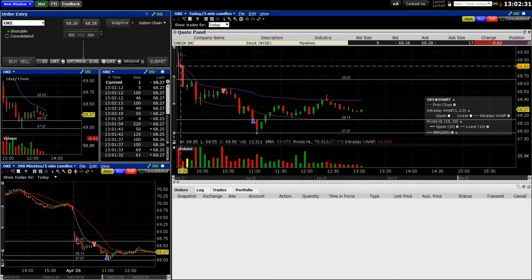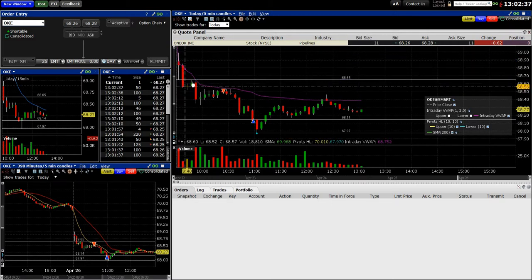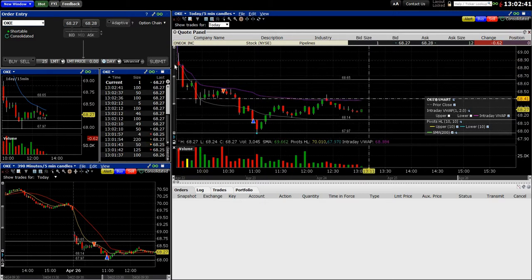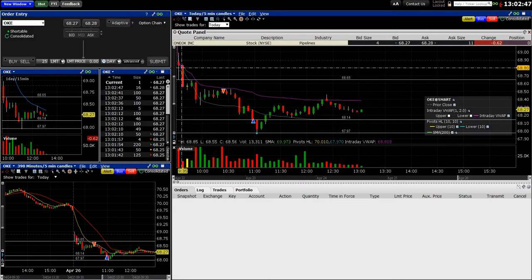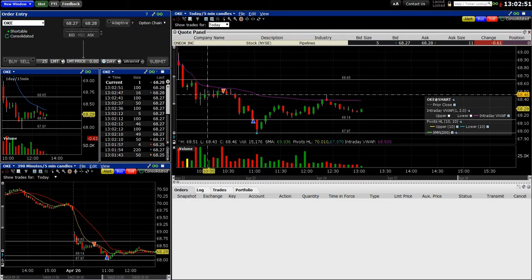And so I watched it early in the day. Really don't take trades any earlier than 10 o'clock because I get myself into trouble when I do that. So I had a couple down candles, a little doji here, try to move its way back up to the volume weighted average price moving average here. That's VWAP right there. And then it rejected VWAP, and that's when I took notice because I said, okay, it's below VWAP. It's forming a little shelf, and it's dropping, and then it's forming another little shelf here.